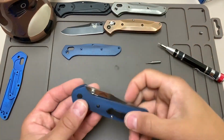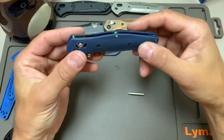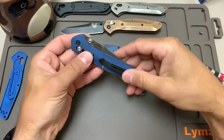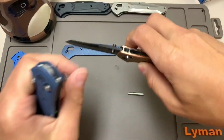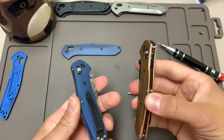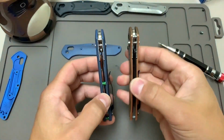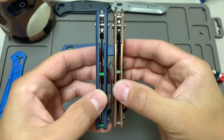so there you go. These are the Benchmade 940. I think I covered everything I wanted to with the standoffs. We got the knife disassembled, reassembled, went over some differences in pricing and stuff among the scales. And let's just real quickly, now that we've got these things assembled, and I also have the split arrow clip on that guy, let's just look at them side by side and kind of see what I was talking about with the contour of the scales.